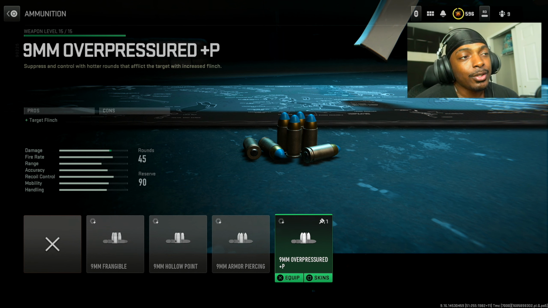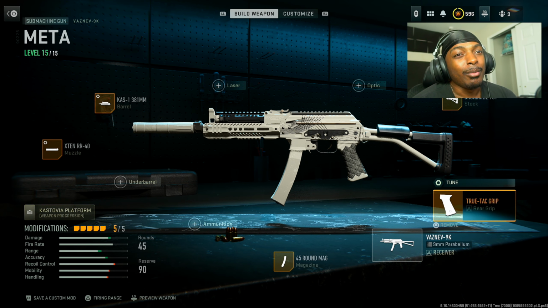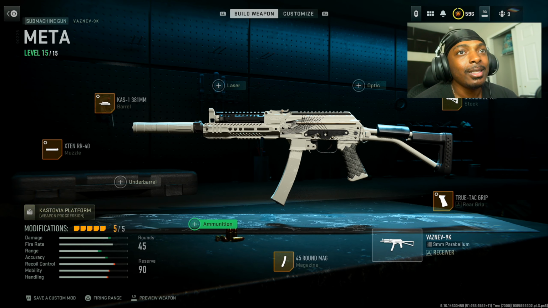You can put on overpressured and then just raise the bullet velocity and damage range. I think the damage range is like 0.45, and then the bullet velocity, I'm not sure. You can just set it halfway and you'll probably be good, if I remember correctly. It's basically the same as high velocity. So true tack grip set to sprint to fire speed and aim down sight speed at the cost of recoil control. Set the sprint to fire speed to negative 0.15 inches and the recoil steadiness at 0.58 ounces.